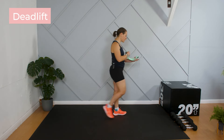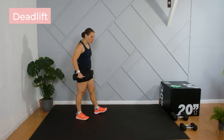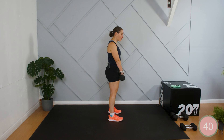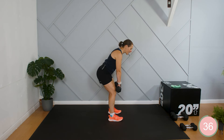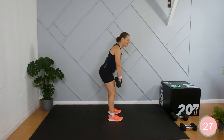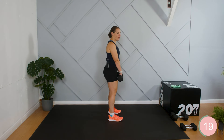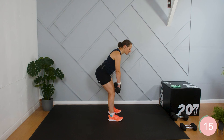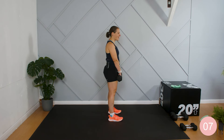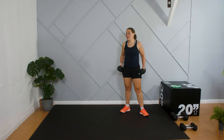Take a rest. Wiggle that band off — we'll see it again — and I'm going to lift up my medium weights. We're going to work into a deadlift, which is essentially just the hip hinge with some weights in front of your body. Hold the weights in an overhand grasp with palms facing your body, and perform the hip hinge, letting the weights skim down past your shins. The aim is not to get the weights on the floor but to keep the knuckles close to the shins, feel that pull in the back of the legs, push the bottom back, back nice and straight, shoulders higher than the hips.